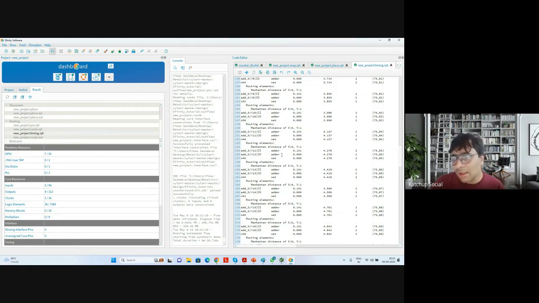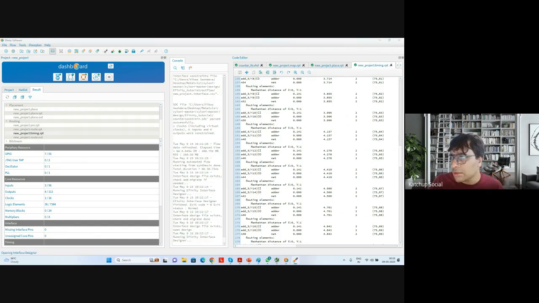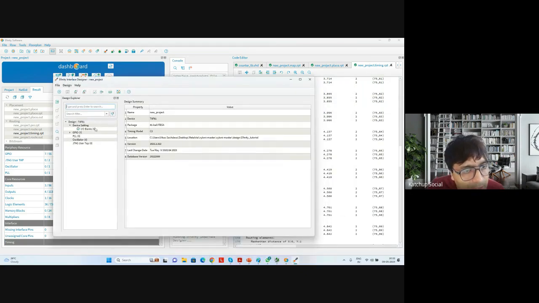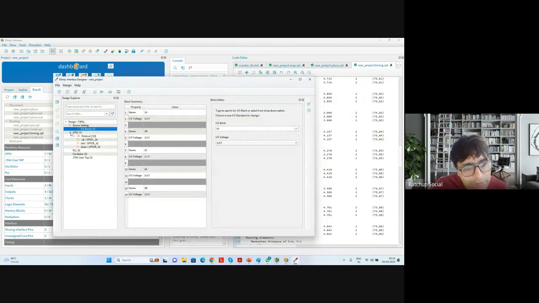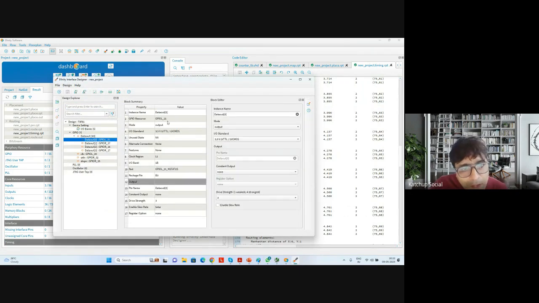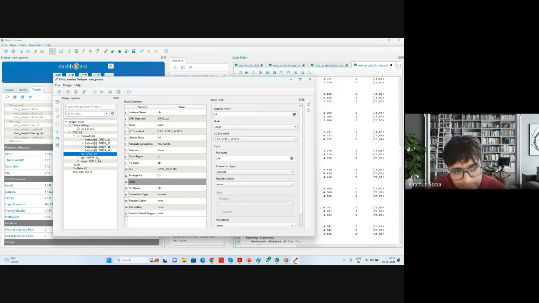Now, once you have created this, one of the important things is you have to connect your counter pins to the pins which exist on the board. And this can be very easily done with what is known as the interface designer. In this interface designer, you can see what pins are available, what GPIO pins are available. So let's say data out 0, I've connected to one of the GPIO pins here. Data out 1, I've connected to another, and this pin is in turn connected to the LED. Then I provided the clock.